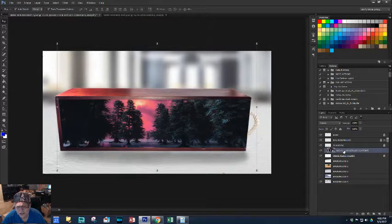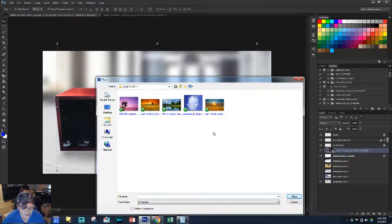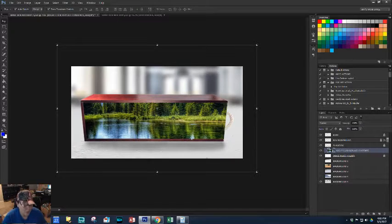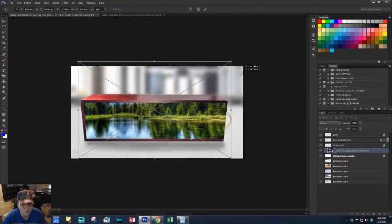But for now, if you're looking for something to put out there on the fly, to get people interested in any product that you're selling and you need mock-ups, in my mock-ups I'm always going to tell you where to right click to replace content. So I'm giving you set instructions right there. You basically right click and come up here to replace contents. All right, so let's say I wanted this beautiful one. That looks beautiful on there. So maybe I want more of the trees and the lake. It came in really big, so we need to resize it.